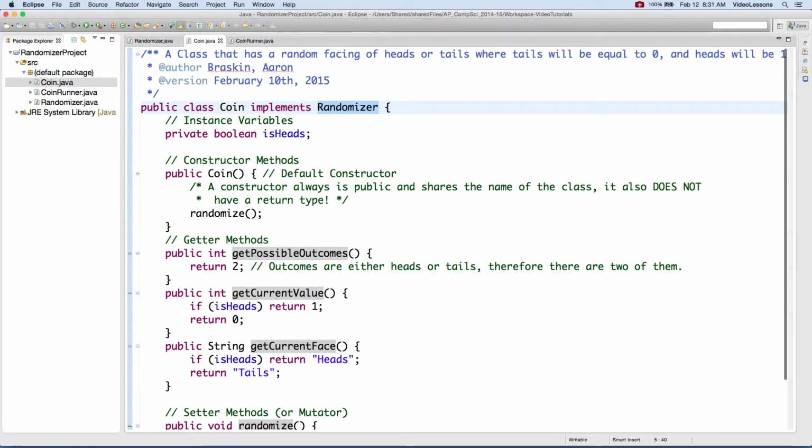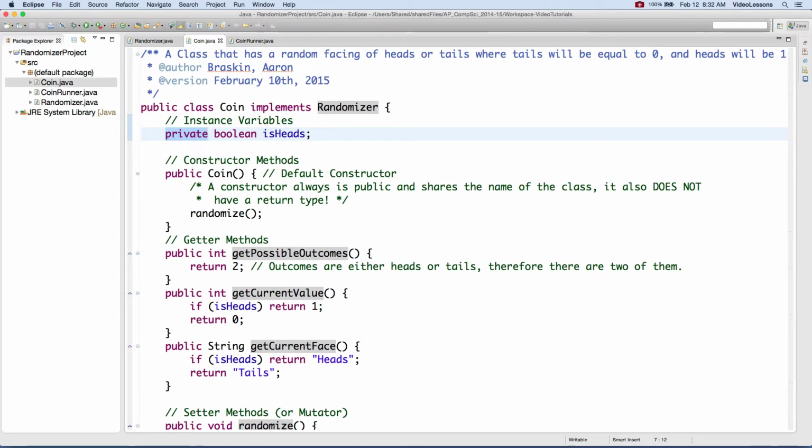Next, of course, we want to have those methods. But before we get to that, we need to talk about the anatomy of what you find in a class. One of the things that you find is something called instance variables. Instance variables are variables that are declared in the AP subset. They're always marked with the keyword private, which basically means that those variables are only accessible within the class.